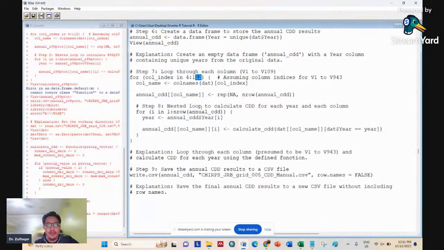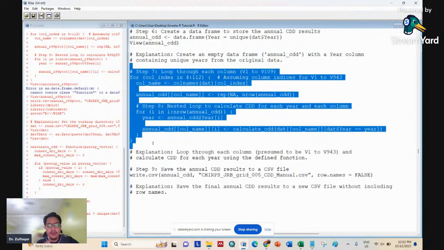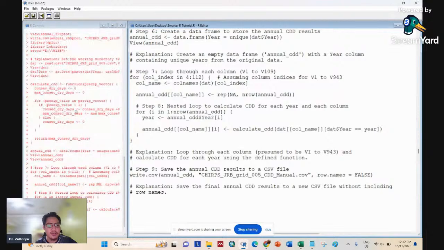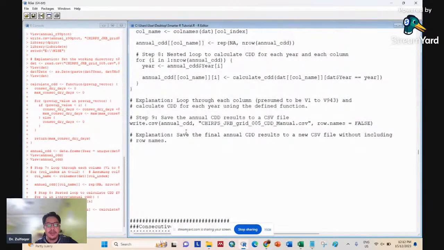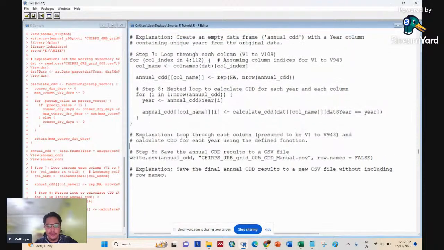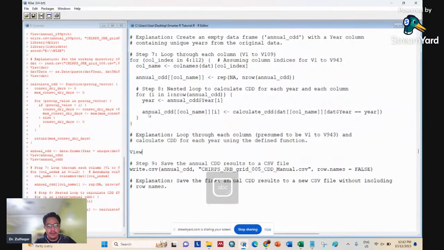So I will nest the loop to calculate CDD for each year and each column. And then you can just use this to calculate all the columns, all the grid point or station data that you use. So run this. It's very fast.